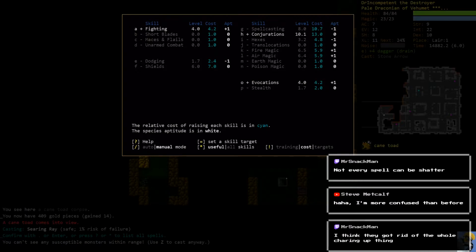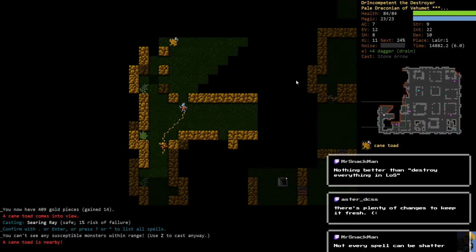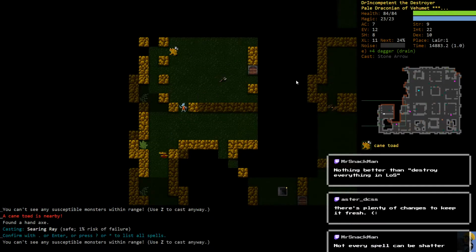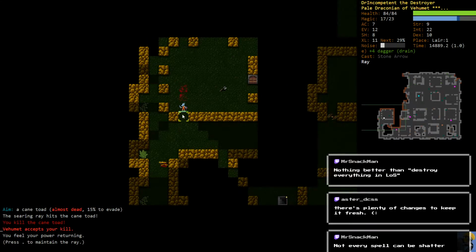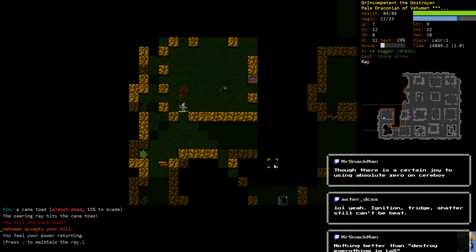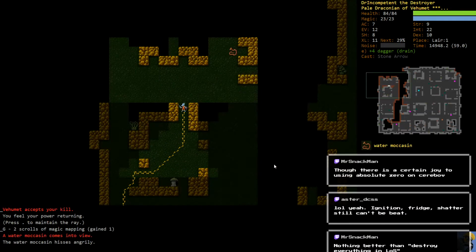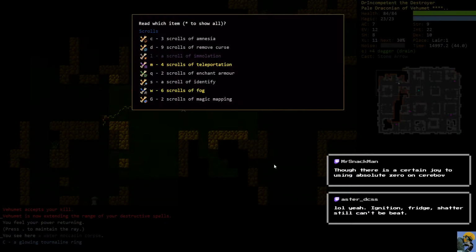I'll turn off hexes. It's true, Snack. Yeah, I think you're right, Snack. I think I was just thinking of the old Searing Ray. But Searing Ray, though, it's a ray, meaning that it operates like a wand of acid, right? Like everything, it hits everything in its path, correct? And then does like diminishing damage past a certain number of targets or something like that?